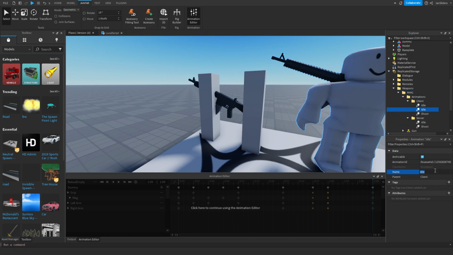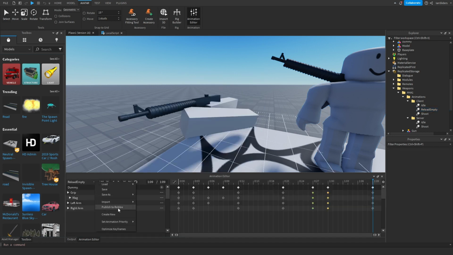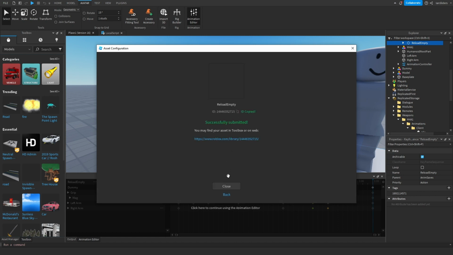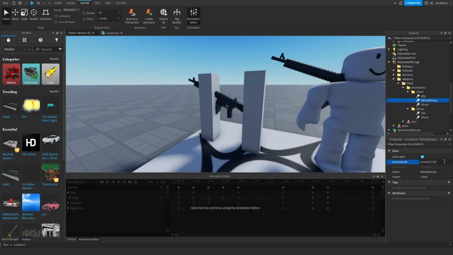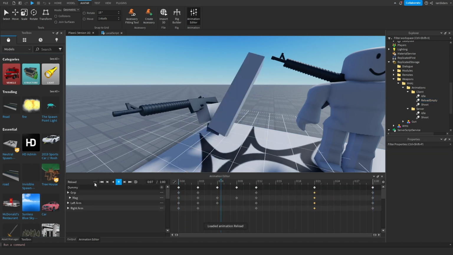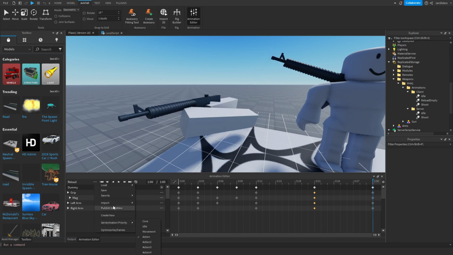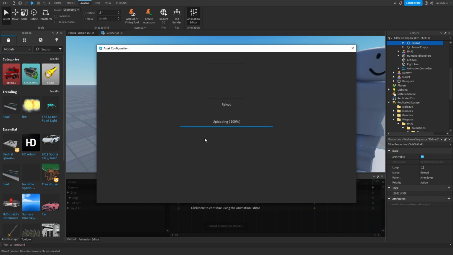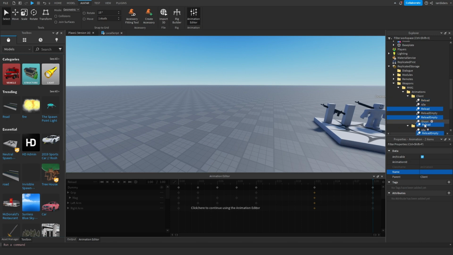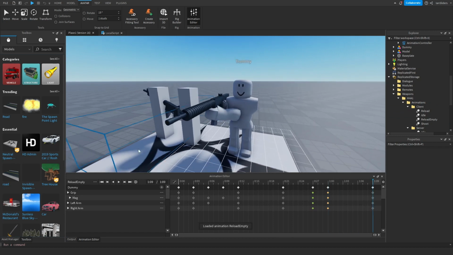All right, so reload empty, and then I will. Did I not copy it? Publish to Roblox. Overwrite. Reload empty. Copy. Reload empty. Paste. Okay, and then I'm going to load reload. It's the same thing but without overwrite: publish to Roblox, submit, copy, duplicate, put the ID in, call this reload. Duplicate these, put them in server, and then publish the server ones too.